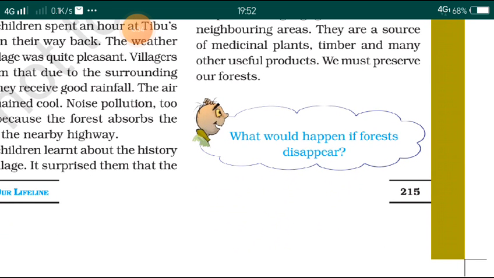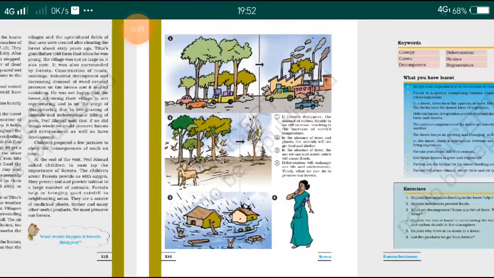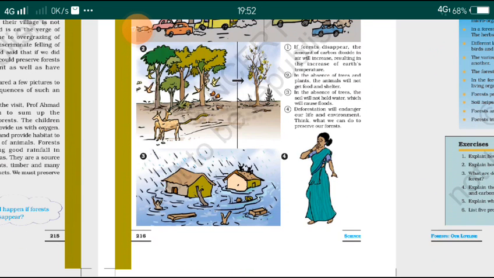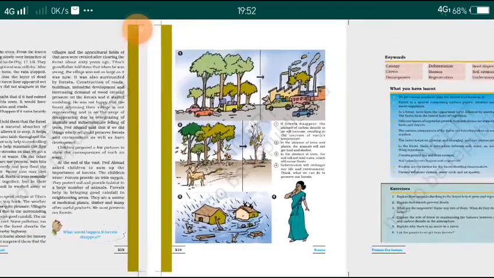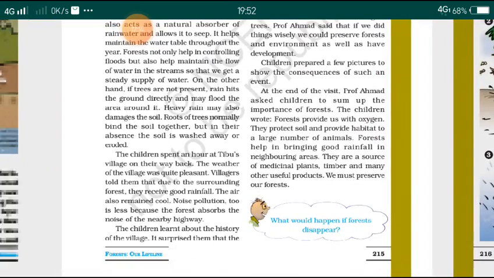What would happen if forest disappear? फॉरेस्ट ही चला जाएगा तो क्या होगा, है ना. बहुत मेजर प्रॉब्लम हो जाएगा. जब फॉरेस्ट नहीं होगा तो ये सारी चीज़ें हमें नहीं मिलेगी. सो वी मस्ट प्रिजर्व फॉरेस्ट. तो ये क्वेश्चन का आंसर आपको होमवर्क में लिख के मुझे बताना है. ओके, टुडेज होमवर्क. What would happen if forest disappear?